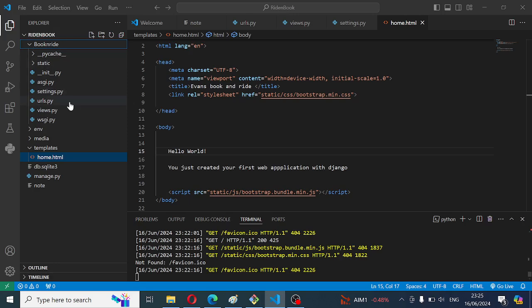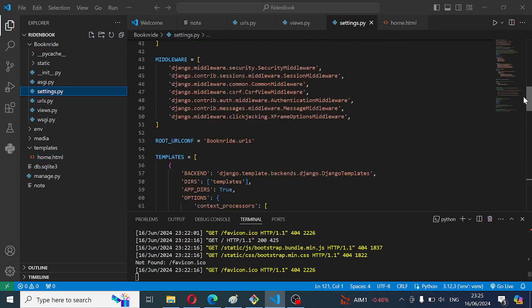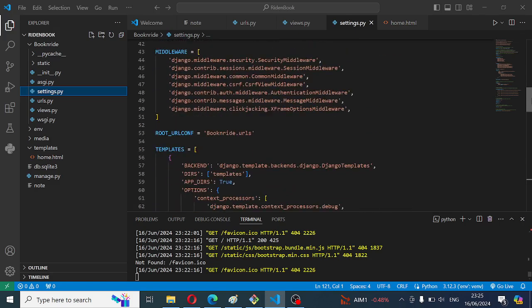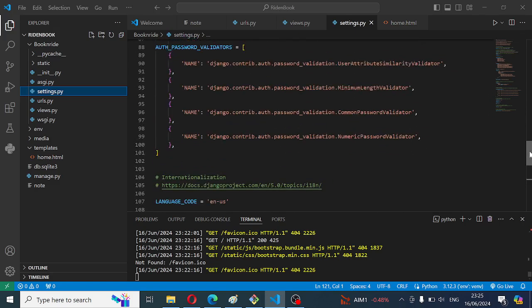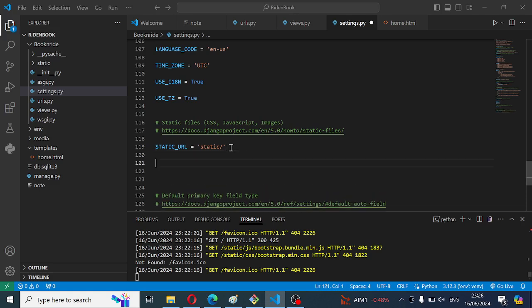Click to expand it, and then you go to settings.py. Now, when you go to settings.py, you see a lot of lines. Just scroll down to where you will see STATIC_URL. So below this STATIC_URL, just press enter, and then I'm just gonna leave a comment here.